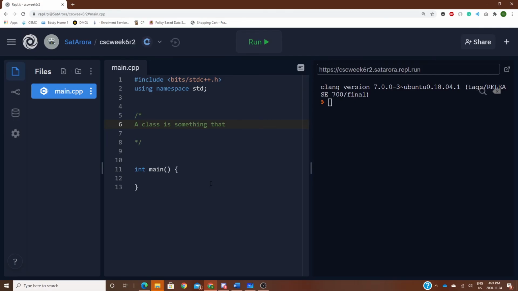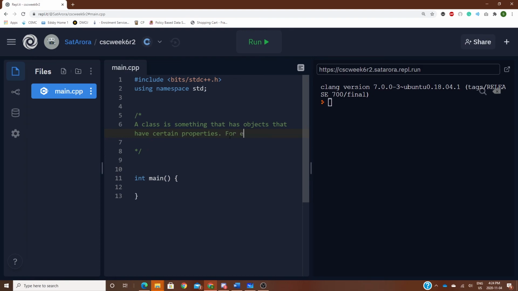Okay, but I'll just go through. It's not going to take too long because it's not wacky like in graphics or something like that. A class is something that holds certain objects, or that has objects that hold certain properties.